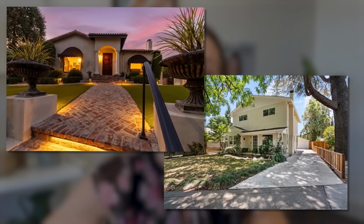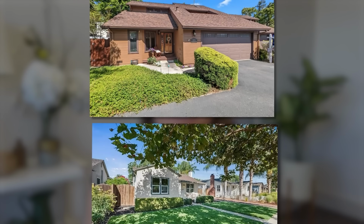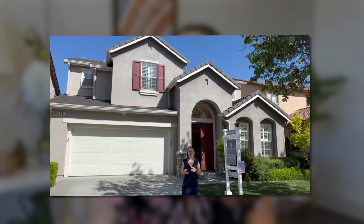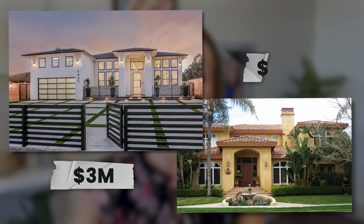In Willow Glen, we see a price range all the way from $900,000 up to well over $5 million. Now these $900,000 properties are built in the 1920s to 1940s, and they can be just 2 bedrooms and 1 bath. Small little unique cute cottages. But today we're going to focus on those $3 million and up luxury properties, with the average being $3.6 million and the range of $3 million to $5.3 million.